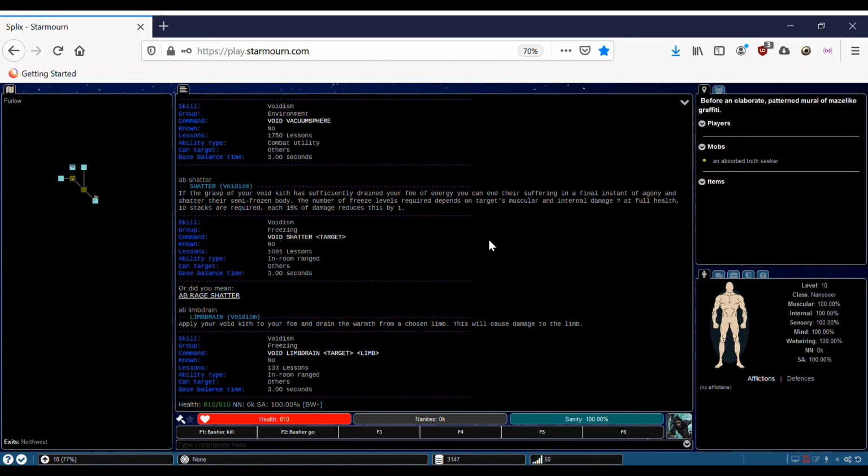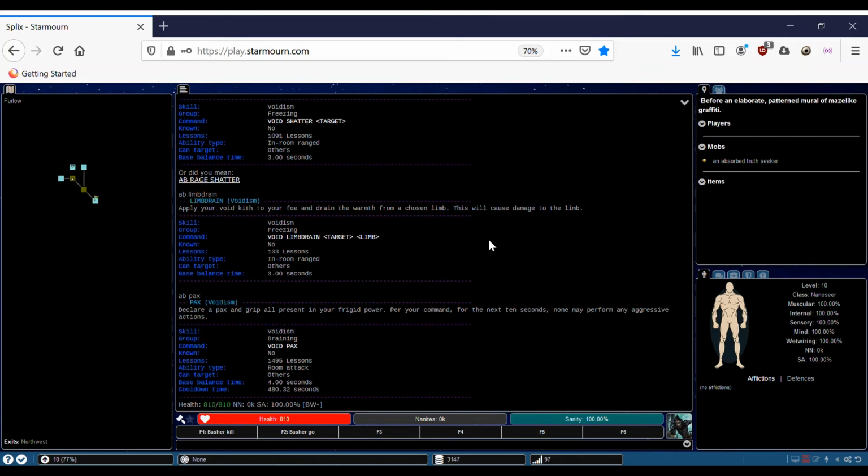In group combat, Nanoseers are a bit of a glass cannon class, I would say, with some active abilities that help them stay alive. So one of the big abilities to help Nanoseers stay alive is Pax, which for 10 seconds completely pacifies the room. No one can use any aggressive actions in the room. This lets you, in sort of split second moments, say like reset a fight or what have you.